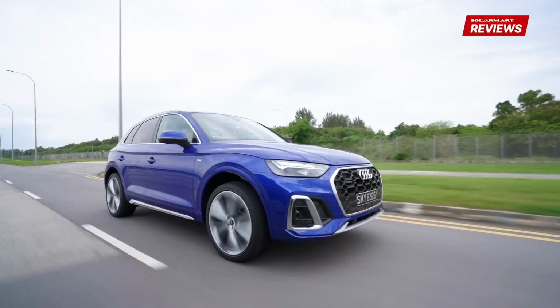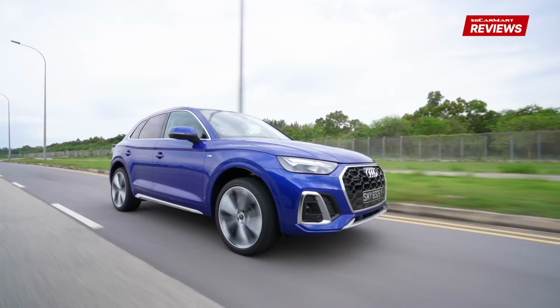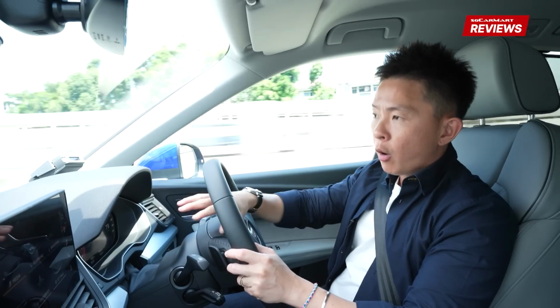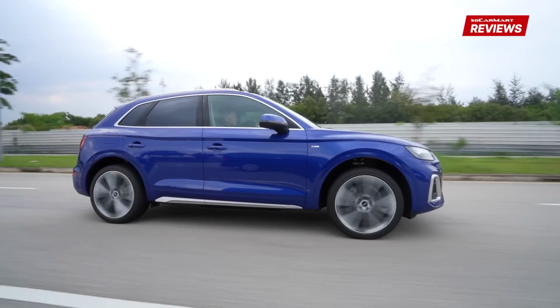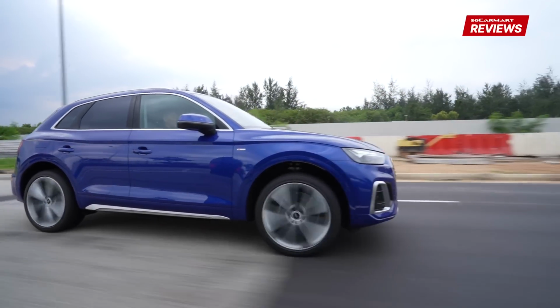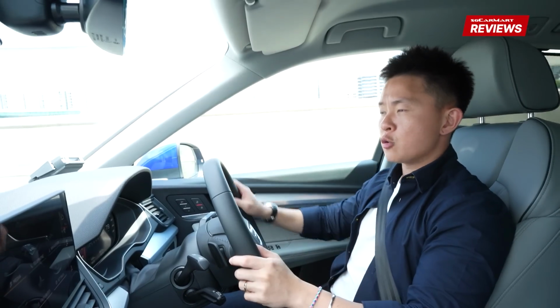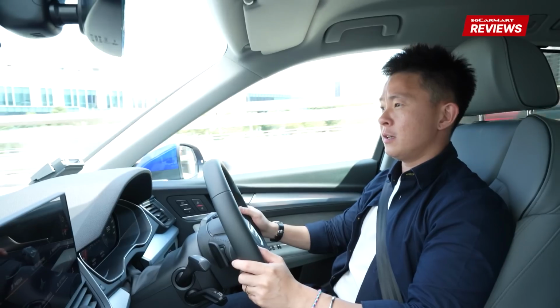And best of all is when you're cruising on the highway or going down slope, the car will actually go into coasting mode. You'll actually see the word coasting appearing on the instrument panel itself. All you have to do is reach a cruising speed, lift your leg off the accelerator pedal, and the engine will cut off and you'll just go into coasting mode. And it's done so seamlessly that you don't even realize that you're in coasting mode unless you're constantly peeking at the instrument panel.